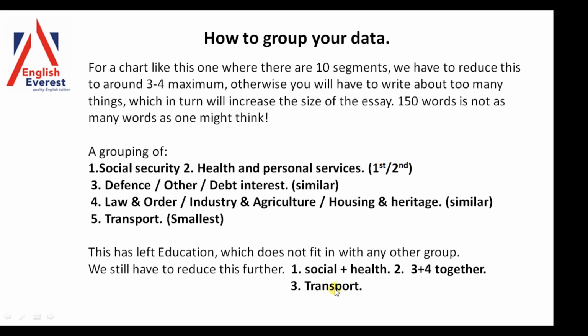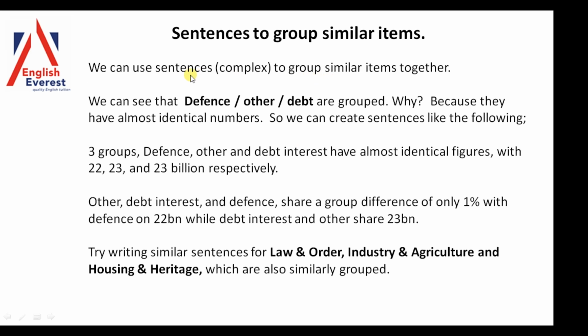You don't have to do this. Remember, as long as the groups that you present make sense and can be developed and explained accurately. So this is my grouping. I may mention education, but I don't think it's one of the main things. It's kind of in the middle somewhere, so I might not mention it. Okay, so we can use sentences, usually complex sentences, to group similar items together.